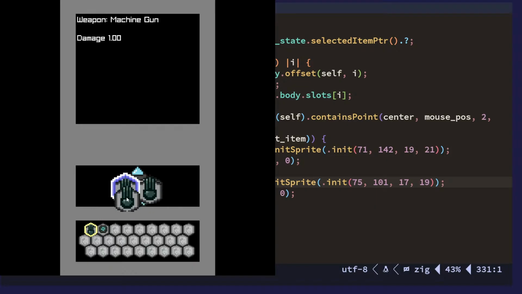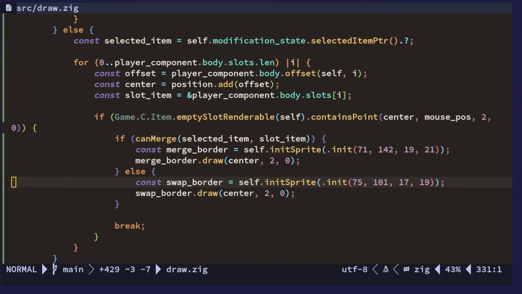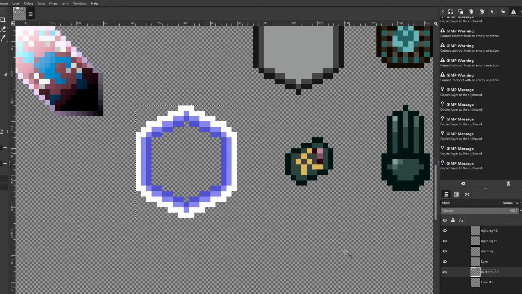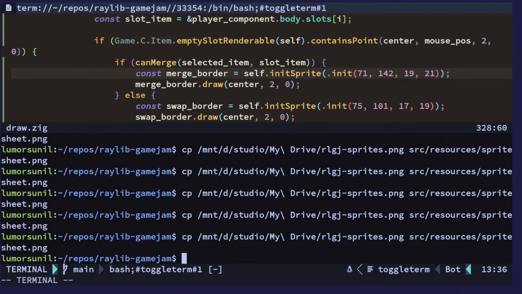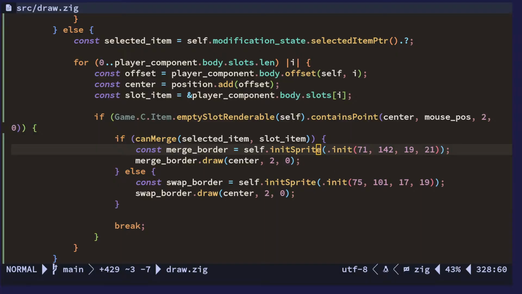I'm gonna have to add more indications of it actually gonna get merged here. But yeah. Swap and merge. Okay, cool. Oh, I forgot I need to disable this.